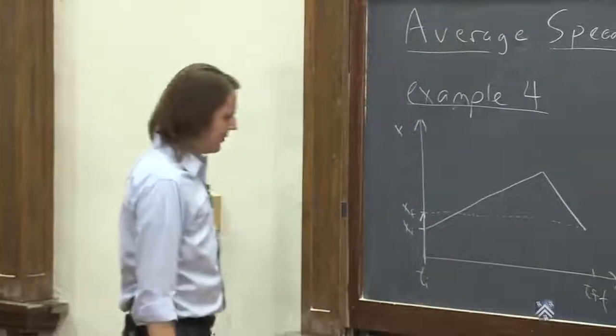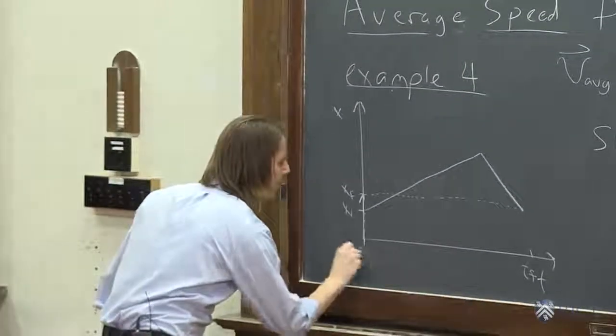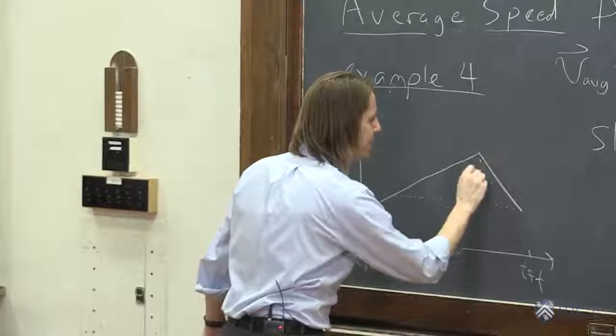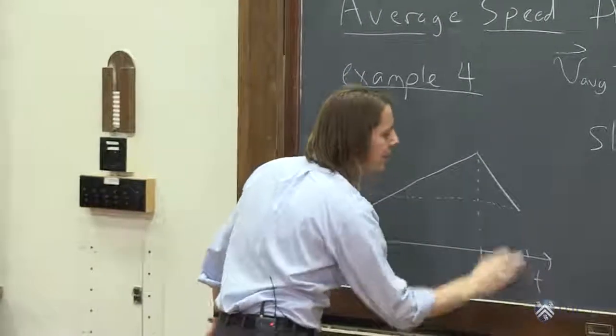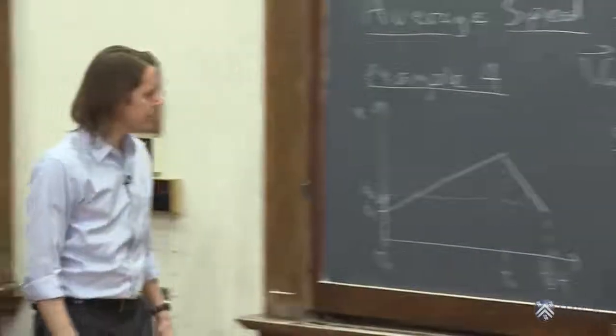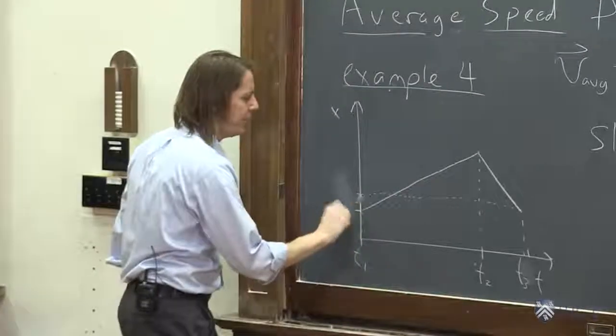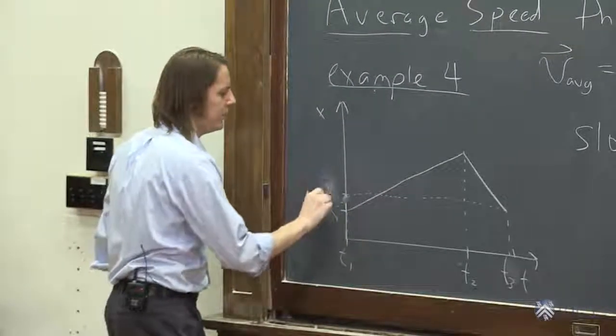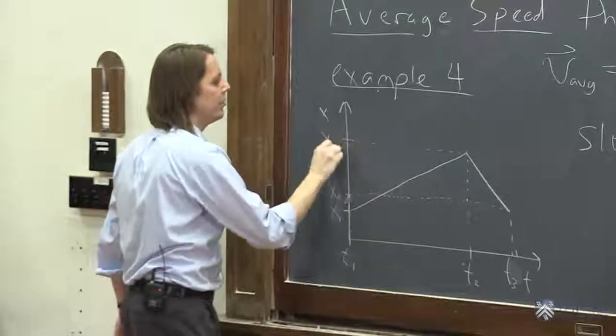So to get that, we would have to break this up into a few parts. We would have to say, let's call this t1 and this important point here t2. And then here at the end, we'll call that t3. And then we can start relabeling these. For speed, we'll call this x1. We'll call this x2. And oh, we got really far out here. He got to x3.